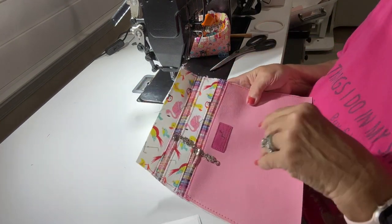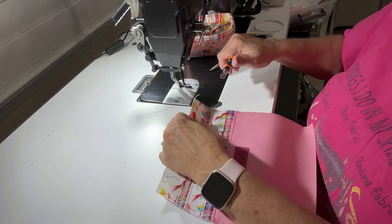You should see the floor in my sewing room. I need to do some vacuuming.